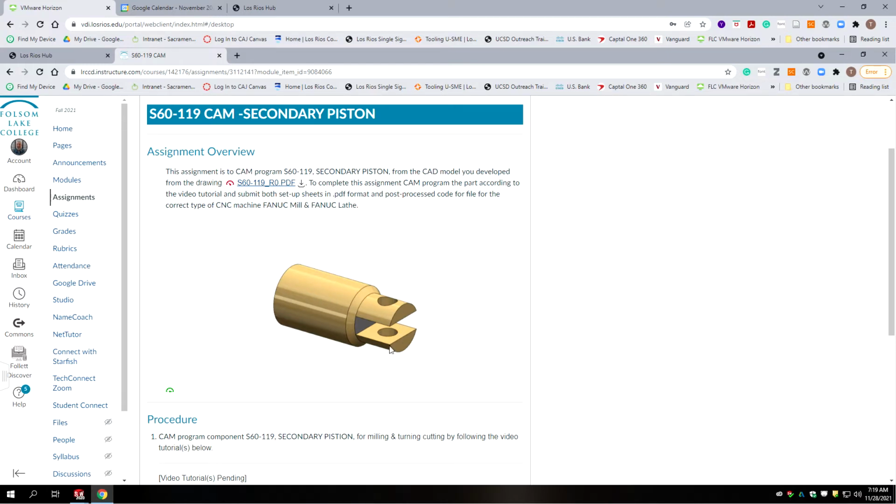Okay, this is a similar feature to other parts we've done. It has a slot with a through hole. These holes are for press fit for a 16th pin, and it's going to be a turned and milled project.